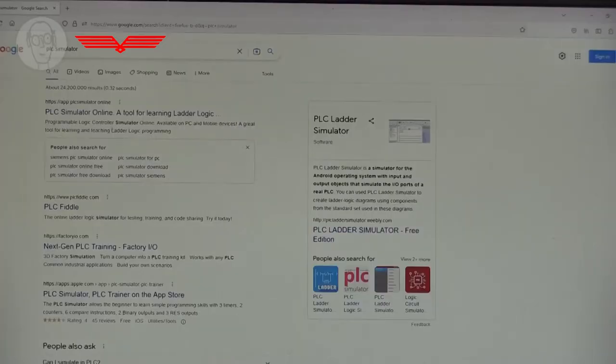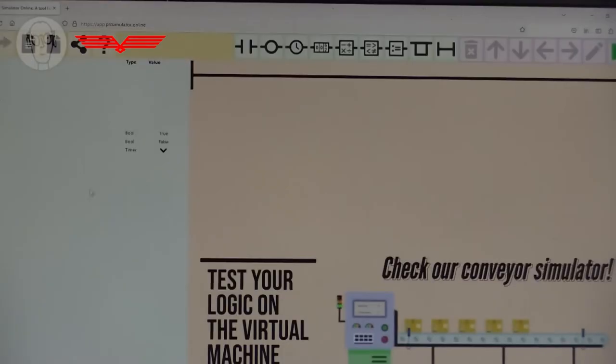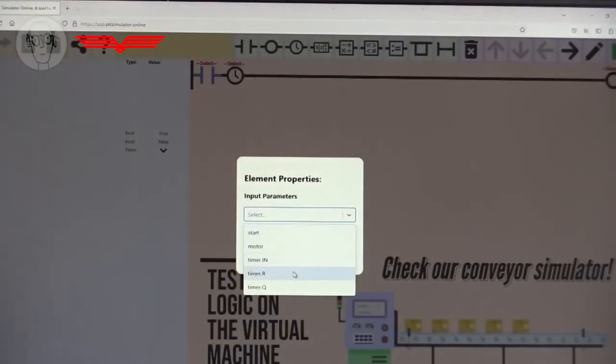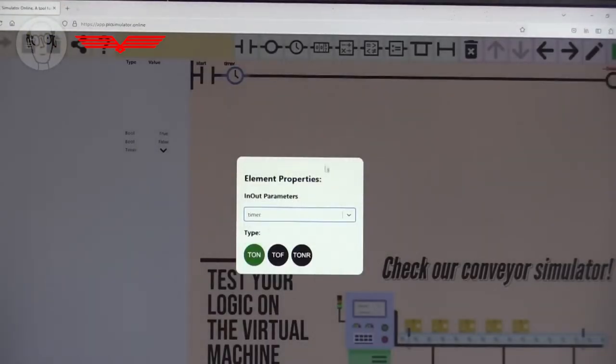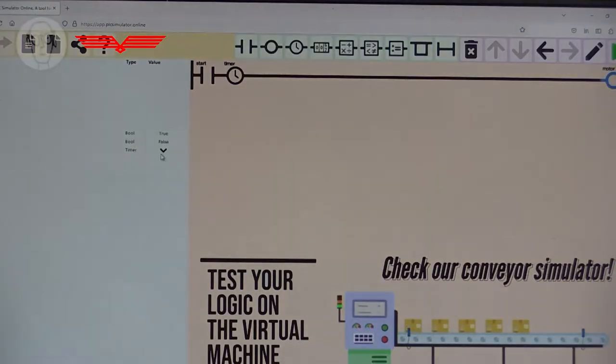But also, a better way of learning the programming, I think, is with online PLC simulators. There are quite a few of them around, and they're fun to use. You don't have to buy anything to play with the software, so it's a good way to see if you like it before shelling out for all the physical stuff. Here I'm copying the stepladder program I wrote, where a timer delays the output switching on. It's nice the way it shows the progress of the timer.